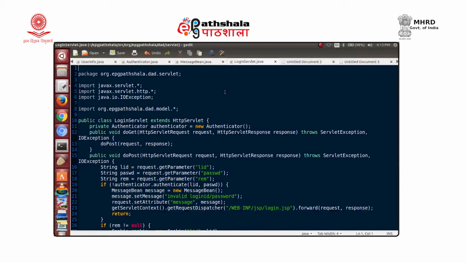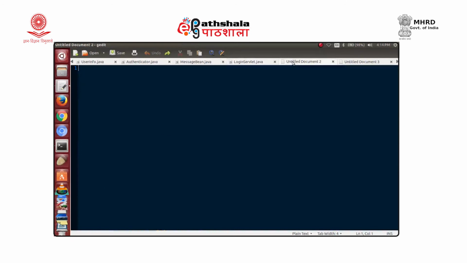The job would be to check the cookies. If we find cookies, we'll use the login servlet, which is doing the authentication for us. The only difference was that the login ID and password were being submitted from a form. Instead of submitting from a form, we are submitting from a welcome servlet, where the values are fetched from cookies and then sent to the login servlet. So let's try that and write the code for the welcome servlet.